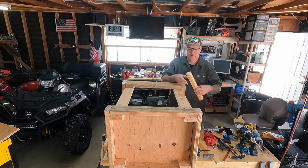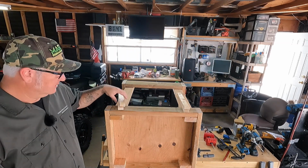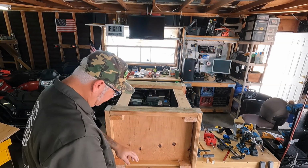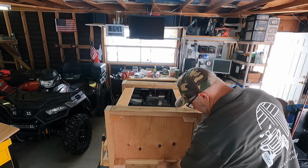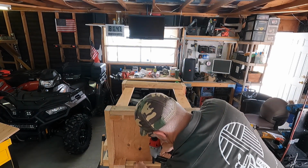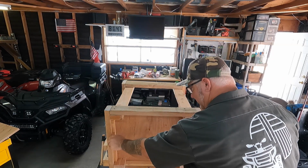Okay, so now we've got some supports made for the bottom shelf, and we're just going to use a nail popper to go ahead and put those in. I don't remember which one goes where. These are longer, so they must go on the longer side. And they're just gonna set in kind of like that. Nothing special, nothing fancy. Not like that, but like that. That should do. Like I said, nothing fancy. Why make it pretty when you can make it ugly and strong?